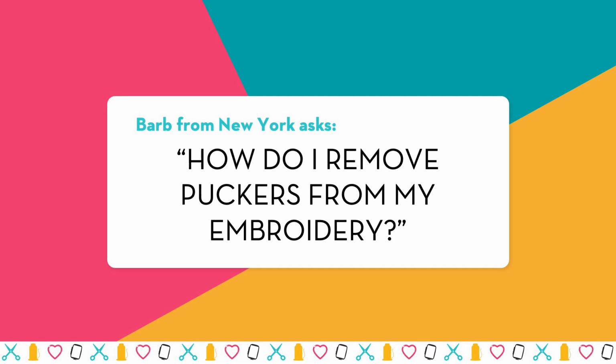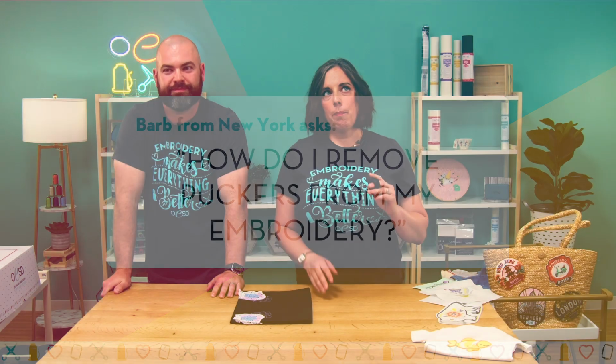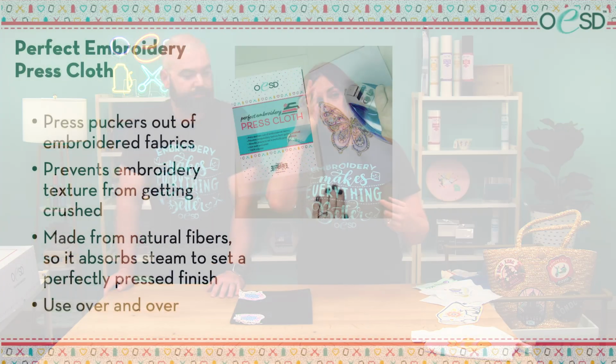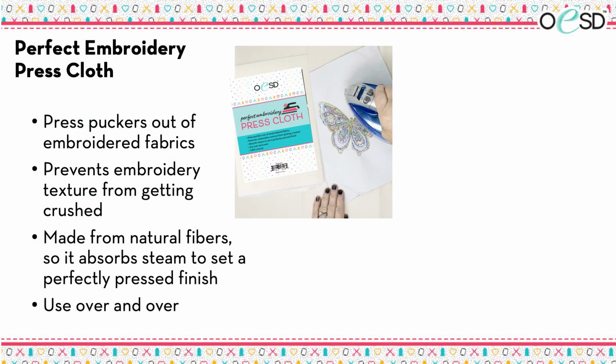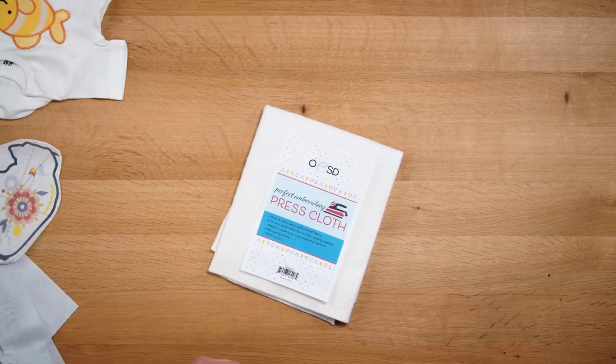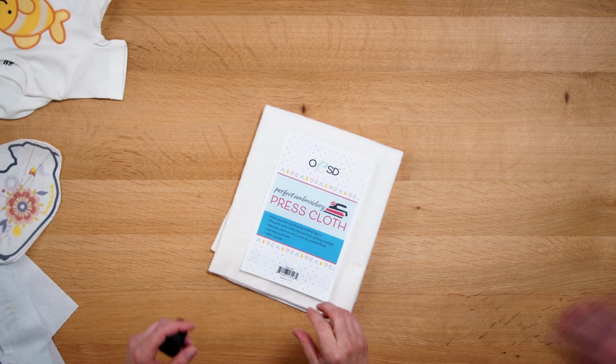I'm going to throw a theory out there. Karie's theory of embroidery relativity: a lot of puckers are actually because things haven't been pressed well. If you're stabilizing properly, which we're learning how to do, and you're still getting puckers, perhaps you need to give your item a good press. So we have a perfect embroidery press cloth. It looks like a piece of batting, but it is not, so don't put it into your projects. It's unicorn hair and magic.